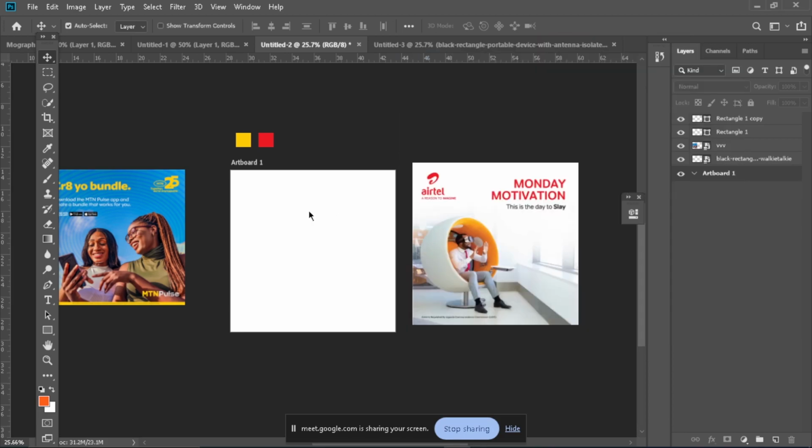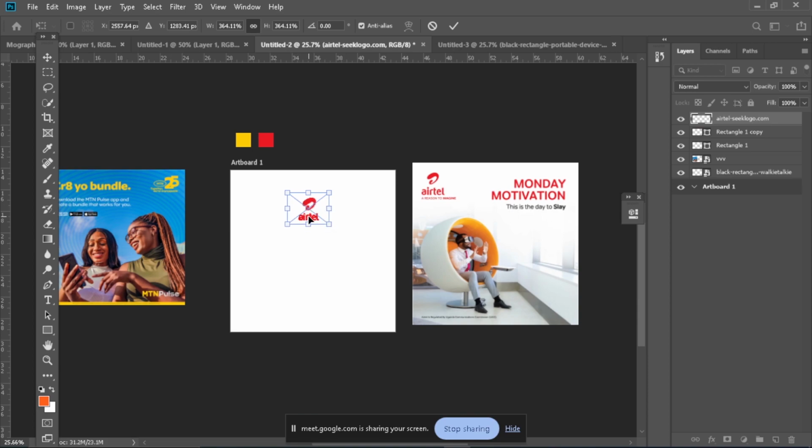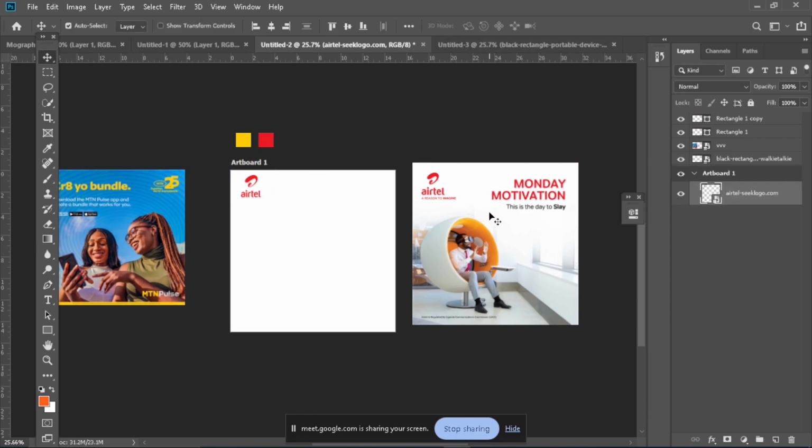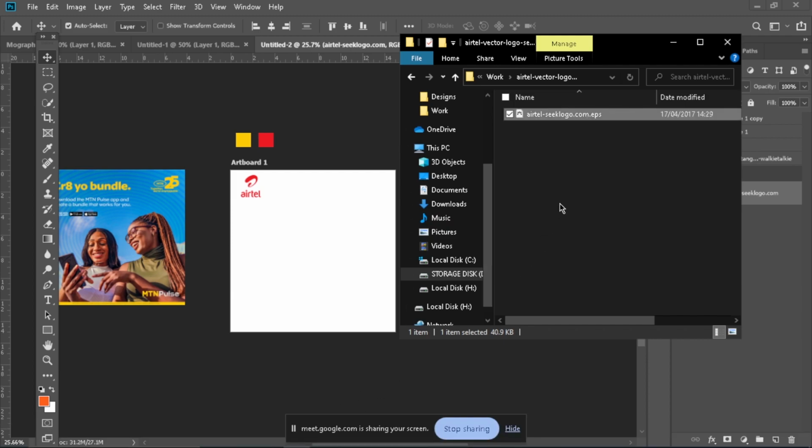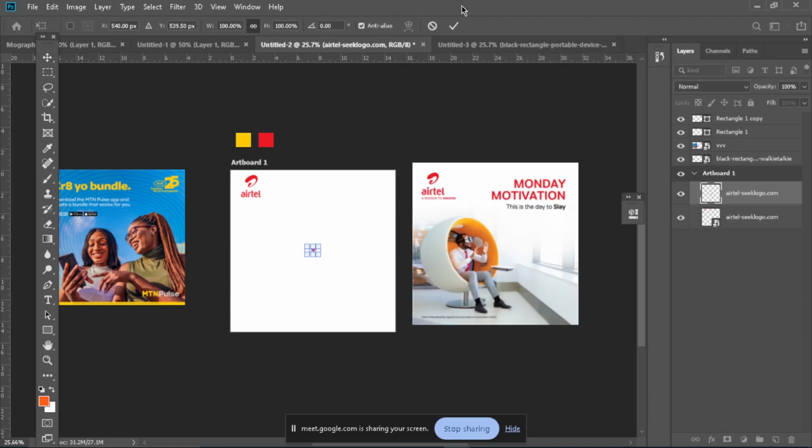Let me drag the Airtel logo right here, which I will provide to you afterwards. What happens is that once you open the folder you're using, this is an EPS version. It opens in Photoshop, and SVGs and that kind of stuff. In some of the tutorials that we shall share, they'll cover some of these formats. So what happens? You just drag and drop. I hope you've done dragging and dropping in different kinds of software. You just drag and drop the logo into that document.